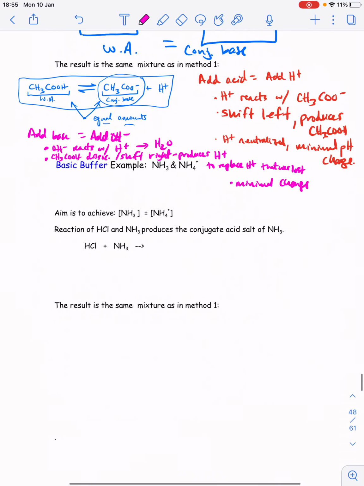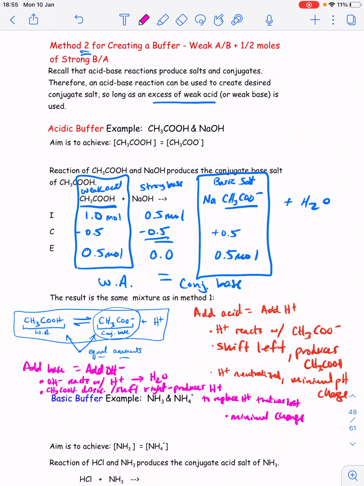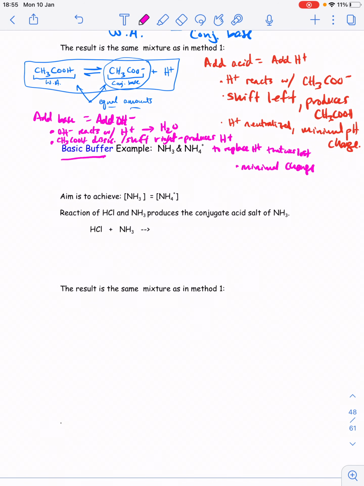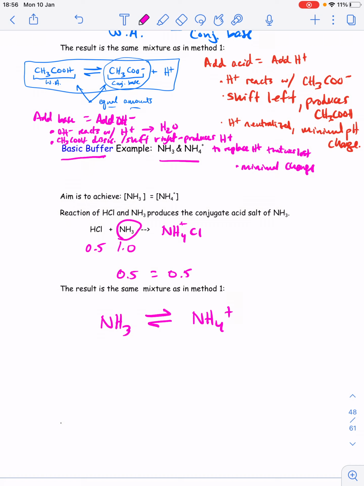Okay, this was the creation of an acidic buffer because we began with one of our weak acids, and then we have a weak acid plus its conjugate base. We can do the same thing to make a basic buffer. If we start with a weak base, like ammonia, and we produce an acidic salt, which in this case would be NH4Cl, the NH4+ is the conjugate acid. Again, if we do the 1 mole and half mole thing, when we're at equilibrium, we'll have equal moles of the weak base and the weak acid. So we could try to explain the buffer action like this.